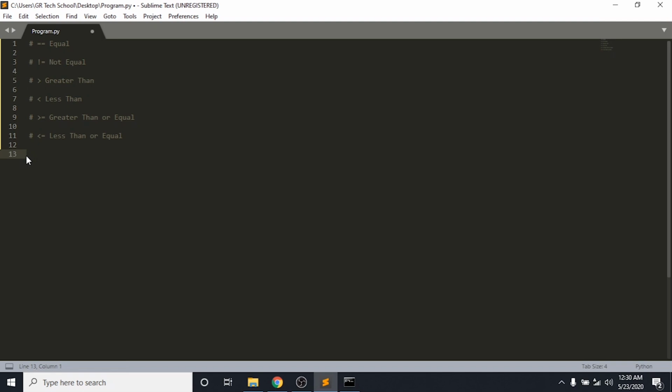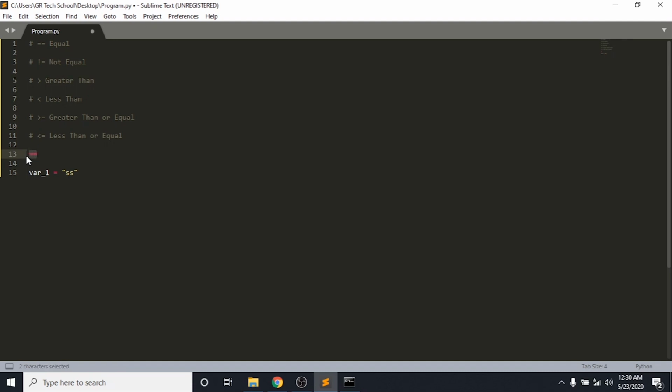For example, when you declare a variable, you put one equal sign for assignment. This equal sign is an assignment operator in Python. I'm again telling you, one equal sign is an assignment operator. And what is the equal sign? Equal sign is two.